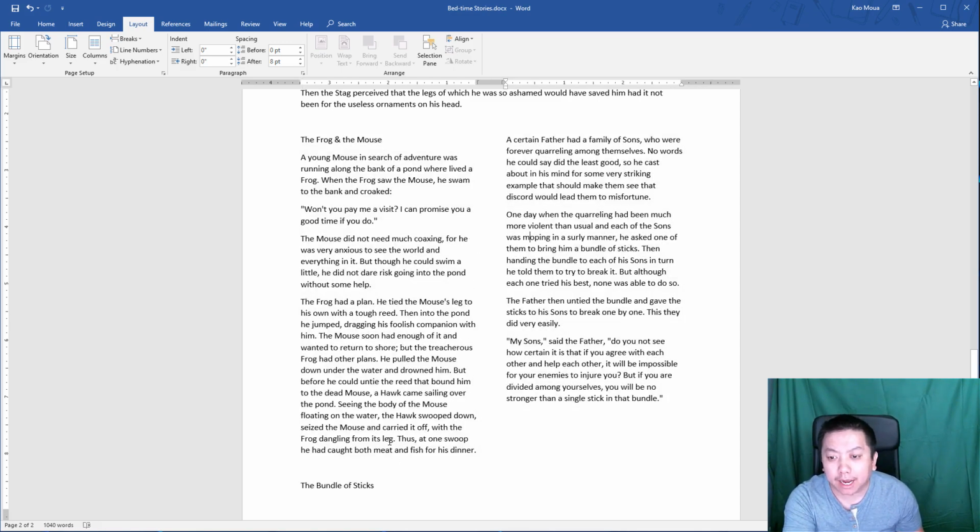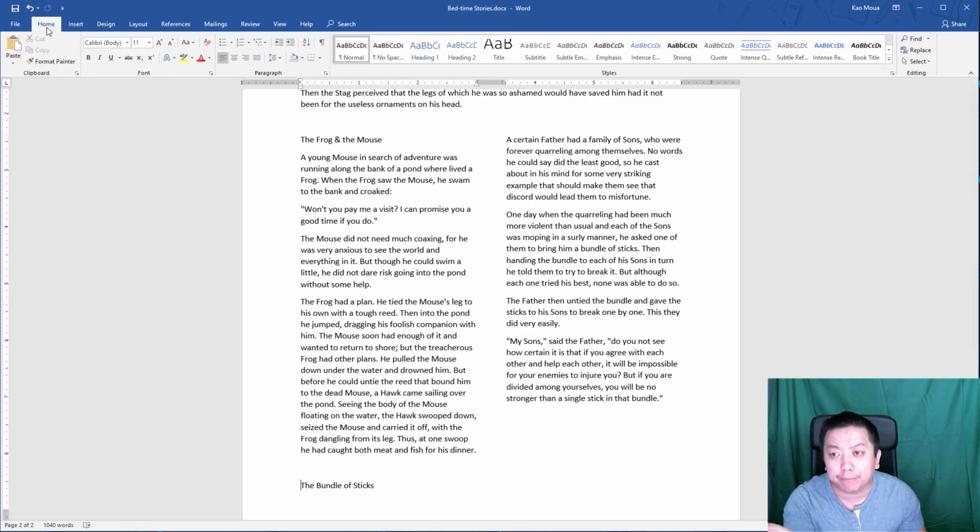But I have one problem, right? The title of the second story is here, but I want to keep it together with the story, with the paragraphs. So to do that, I have to use the paragraph settings again, right? Another way to access the paragraph settings, you can go back to the home tab, and in the paragraphs group, click this little icon right here, and it'll go to paragraph settings.